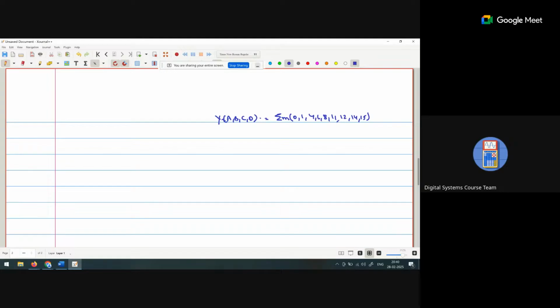Now we select 2 as a input line and 2 basically as a select line. So I think we can use A and B.